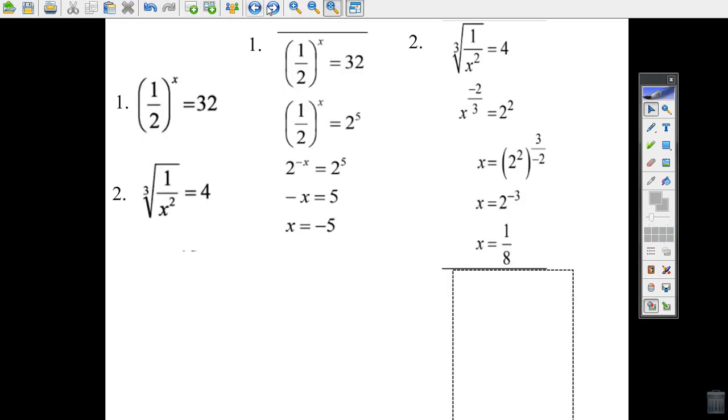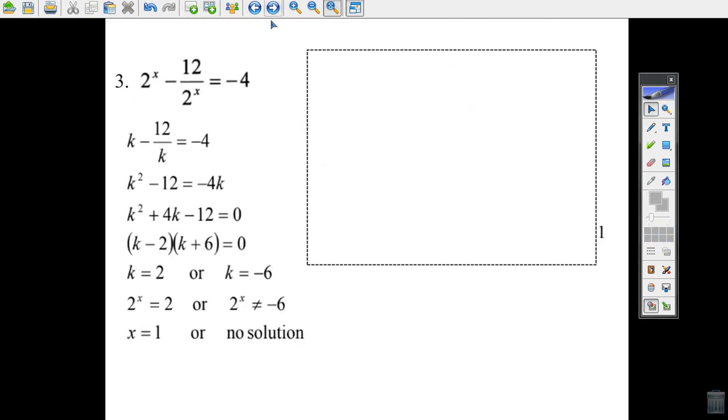Now the next question, whoops, sorry, I didn't mean to do that. The next question you might find kind of difficult, question 3 here. But you can make it pretty easy. You know what you do is you let 2 to the x power equal k. So don't deal with an exponent, just pretend that that's k. So 2^x is k, 2^x equals k. So we're going to let k equal 2^x. Now if you look at this, well that's maybe not so hard.